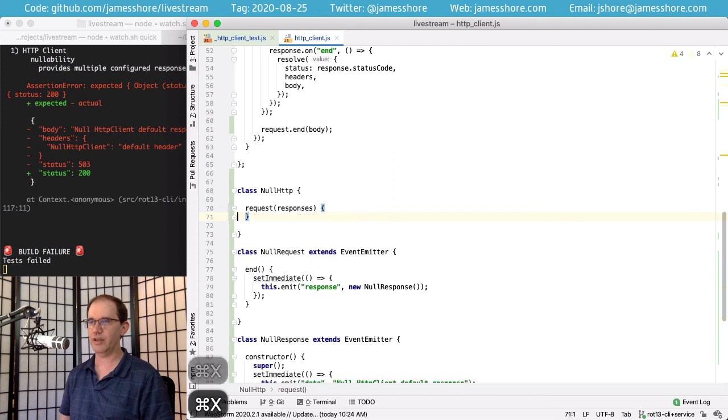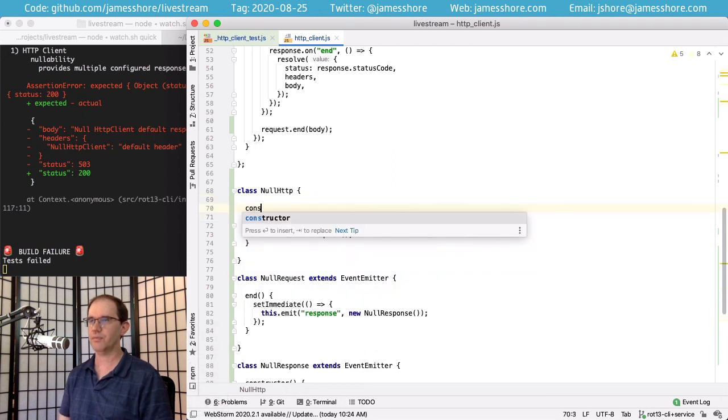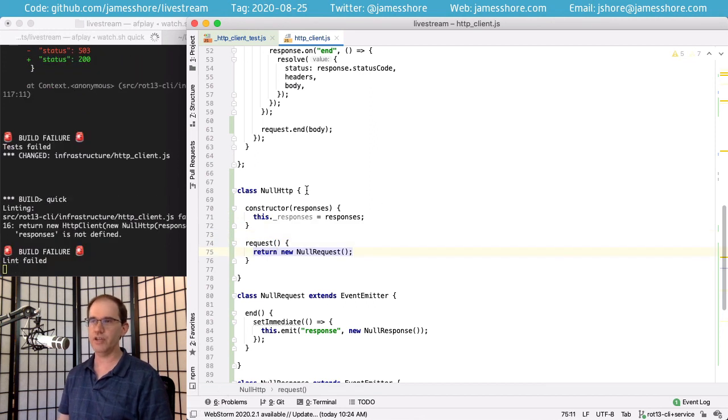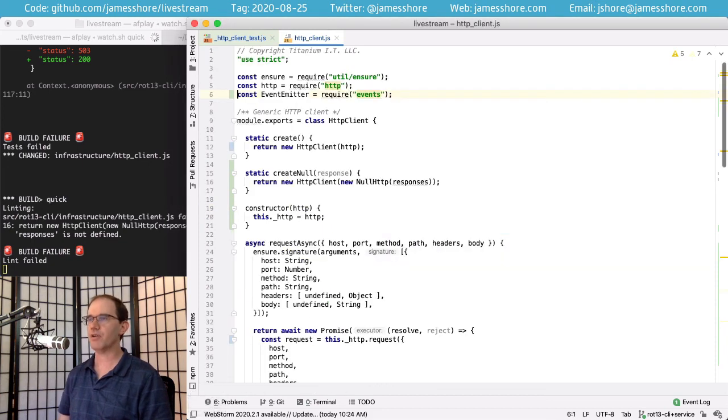Actually, that needs to go in the constructor. So far, so good. We're not using it yet, though. Line 16. I must have spelled something wrong.